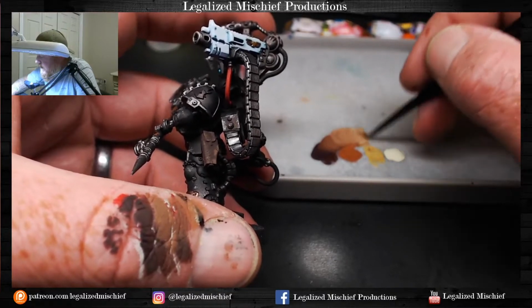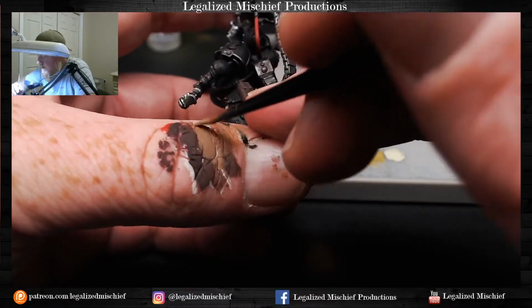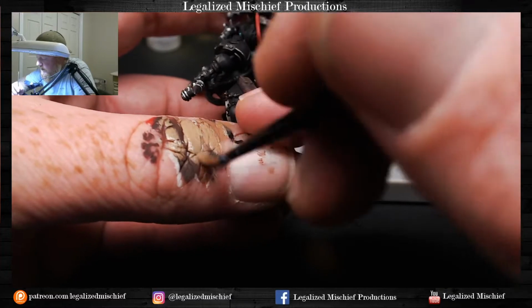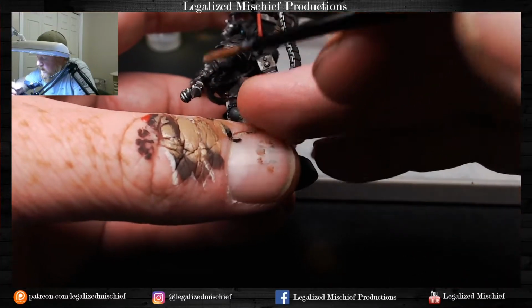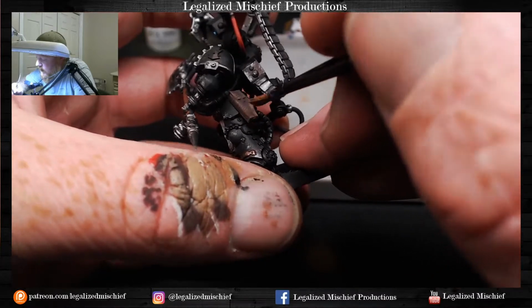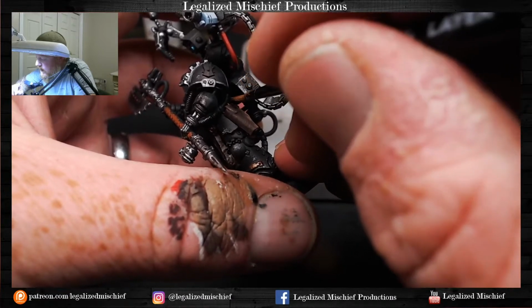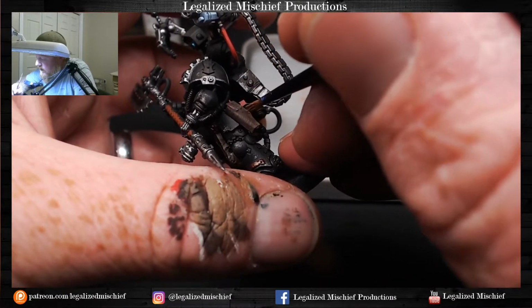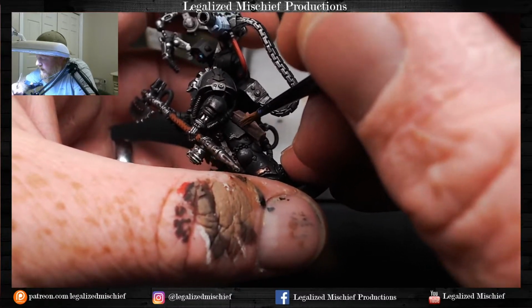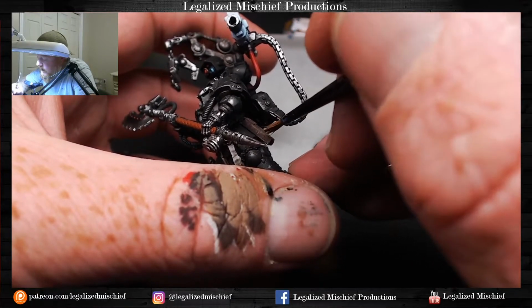So now I'm going to take just a little bit of that burst. This is going to lighten it up a lot. A palette cam, my kingdom for a palette cam. So this is going to be light. The important thing is we don't want to cover everything every time we do a highlight. We don't want to cover all the areas that we did the previous highlight. We want to leave a little.